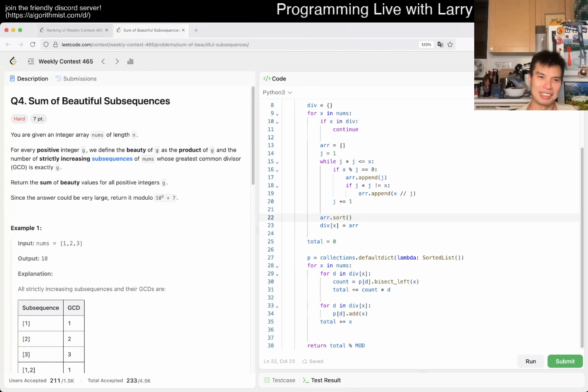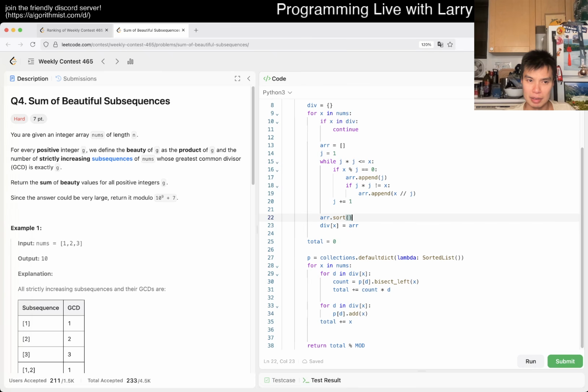I would say the good thing is that the extra time that I spent on Q3 didn't end up mattering, in the sense that I would not have gotten it anyway. So I guess that part is good. I wouldn't have gotten this one anyway. I just don't know the math for it.